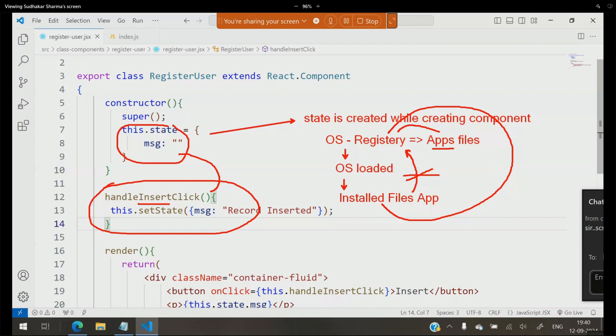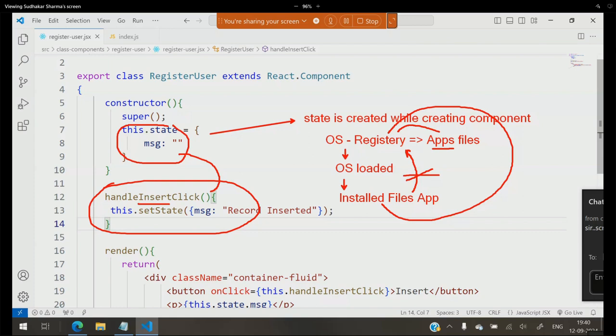At the time of creating the component, state is created. After the component is created, the component is mounted. After mounting, one more method is generated. What is that method? Handle insert click. Now this method cannot use the memory which is created at the time of creating.